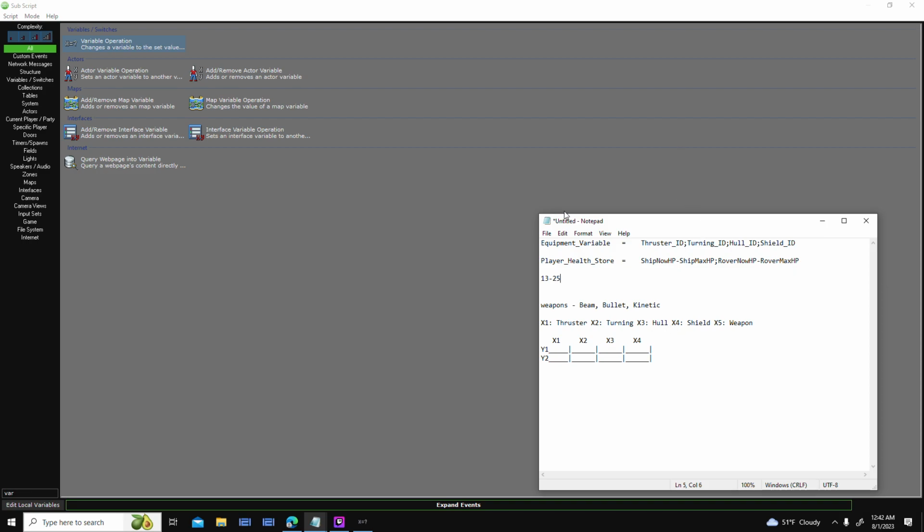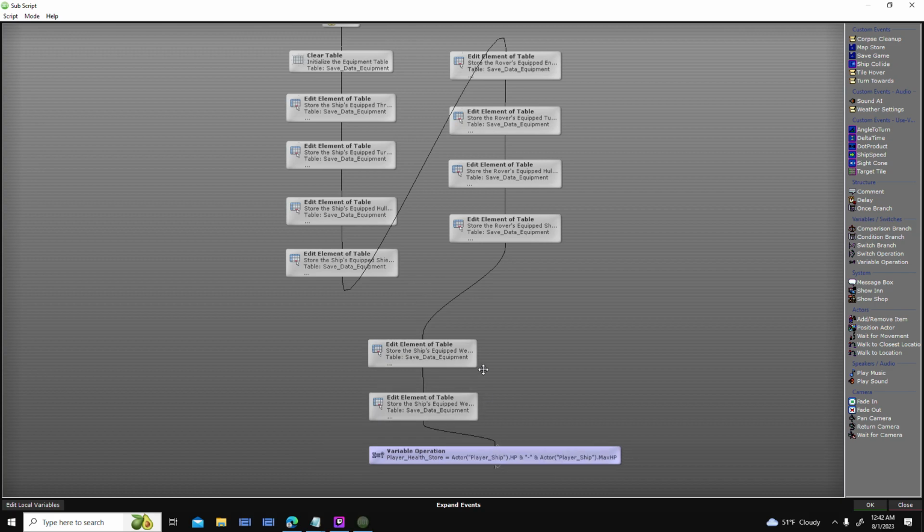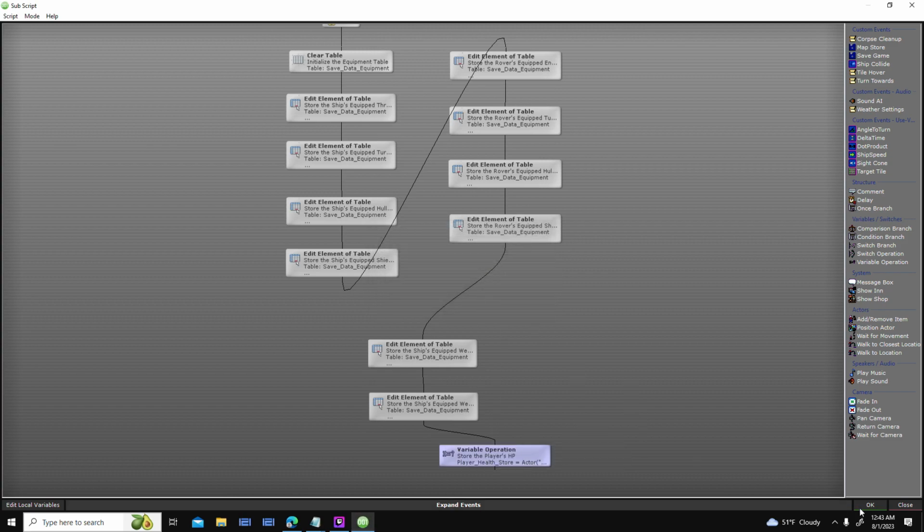That's for my convenience. There might be some built-in thing that I don't know, but I want to store them manually myself. So it'll store the current value and the max HP value. And then later on, when I fix up the rover stuff, it's going to be combined with a semicolon to add the rover HP. And that way I can check both values from the same variable. Right now I'll just add that. Store the player's HP.